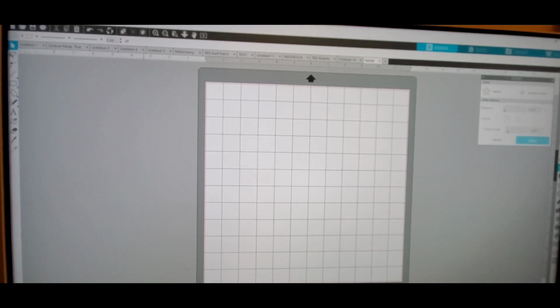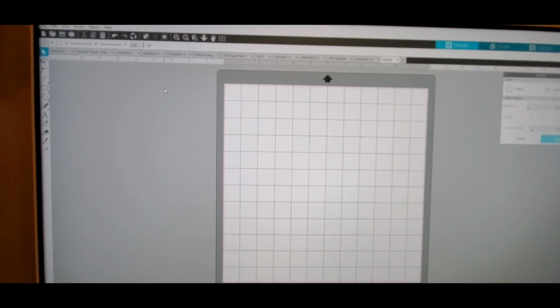But Silhouette Studio will allow you to make different files and save them as either Silhouette Studio files, SVGs, PNGs, and that is if you have the business edition. That is the edition that I do use. I'm not sure what the other editions will allow you to do or not, but when I first invested in it, I was told the business edition will let you do everything that Silhouette Studio possibly could do. So that's what I ended up getting.